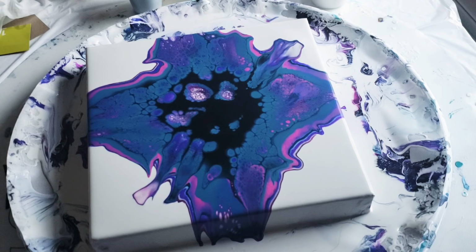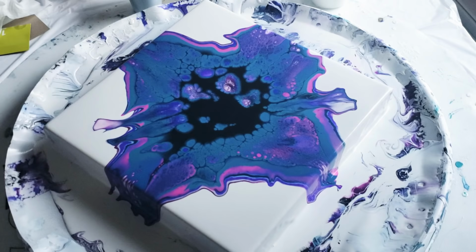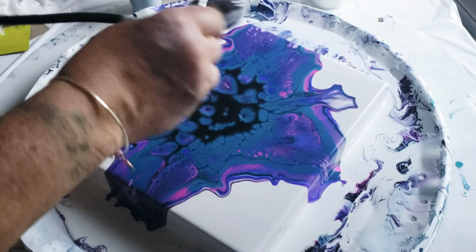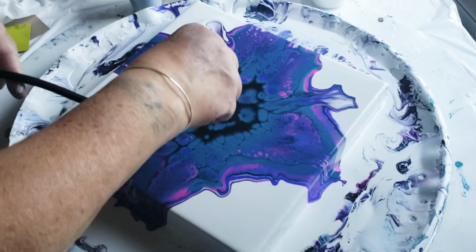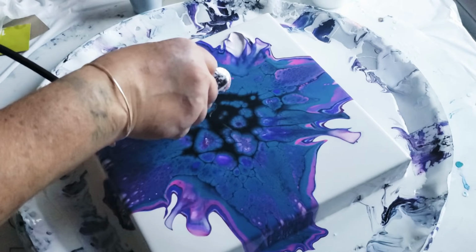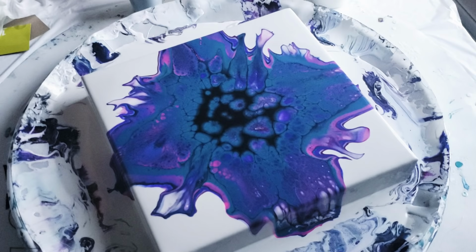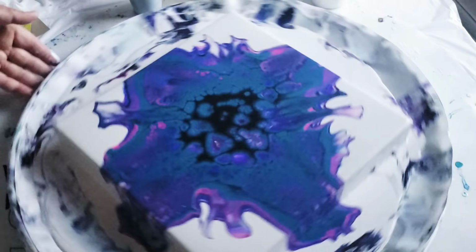Alrighty, and I'm afraid to do this. Let's see. Let's spin it first. I'm just going to wait for that center to come up a little bit before I spin it. And I also think that I should probably maybe blow this out a little bit. I don't know. This is where I need you here with me to say, no, don't do that. All right, let's just see what happens with that. I am really afraid to spin this with my luck, man. It's gonna go flying off at the wall.